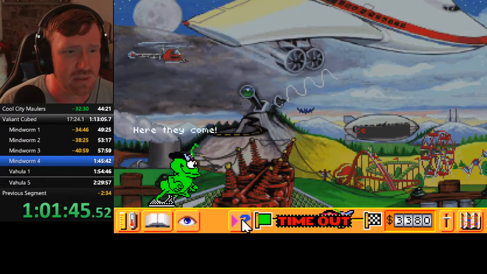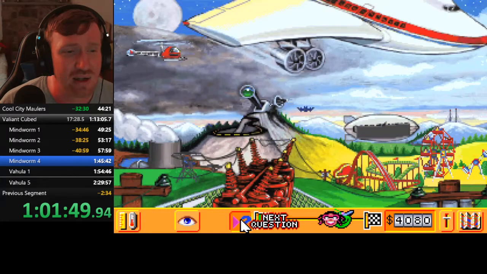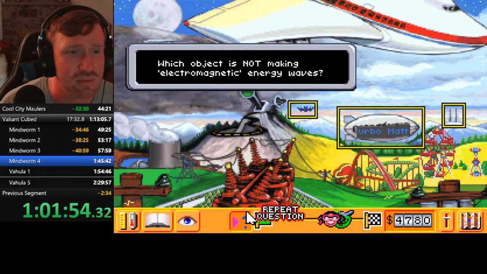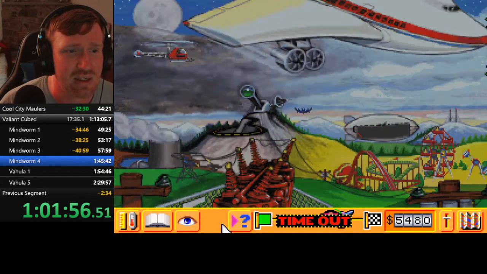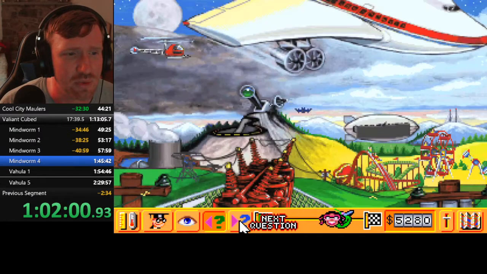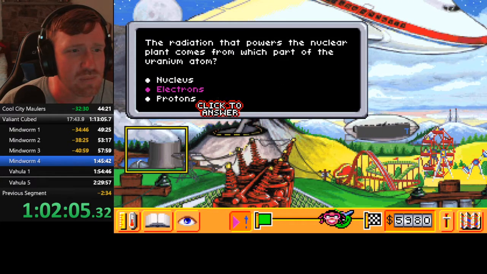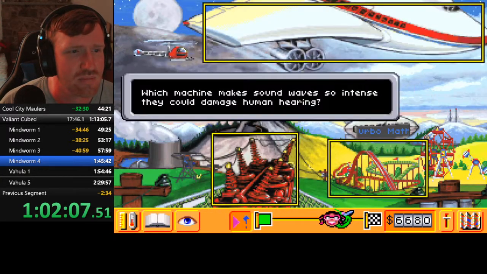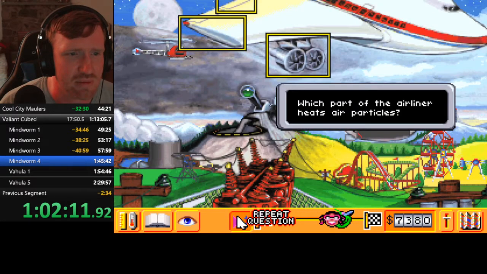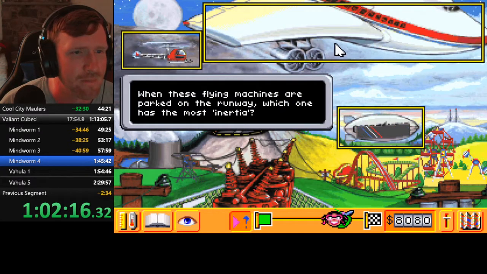Smallest kinetic, where it goes slowest. Is making light, which is the most massive. Which is not making EM waves. No, which would help the plane spin like a corkscrew. Nucleus. The jet would make sound that hurts your ears. That's its heaviest.